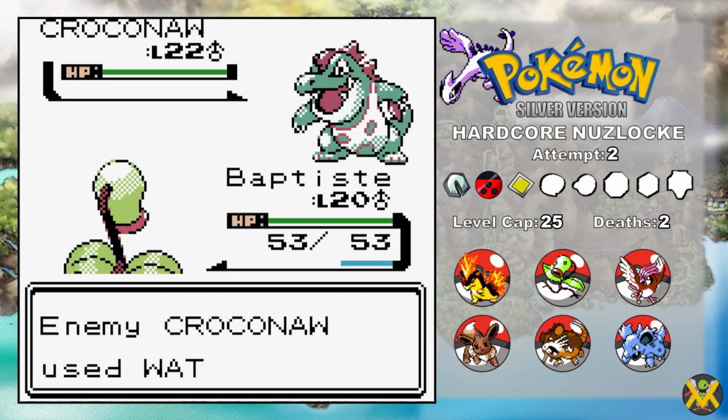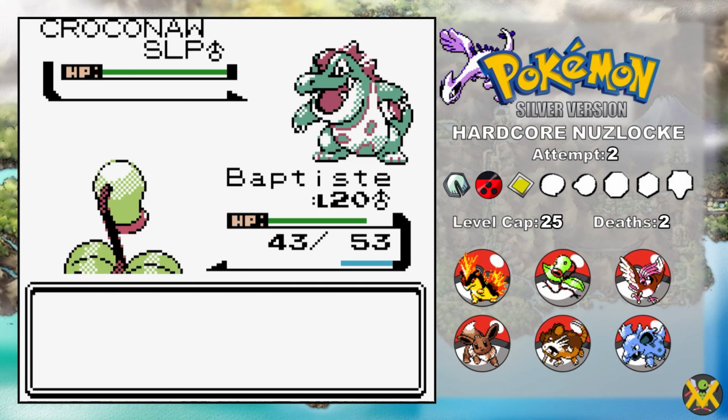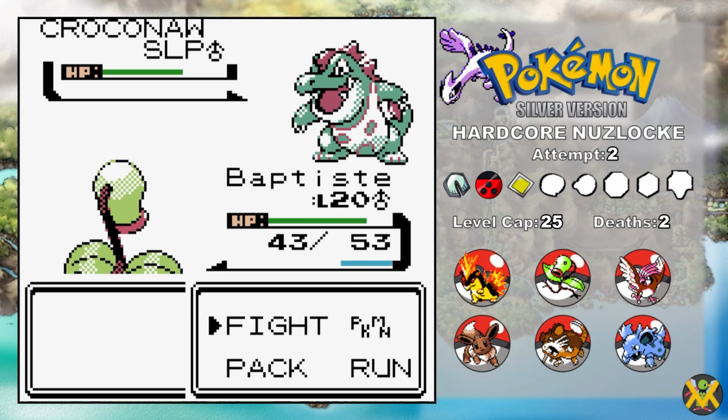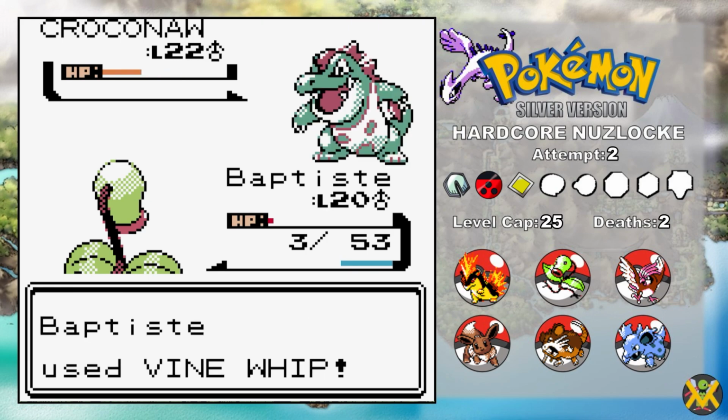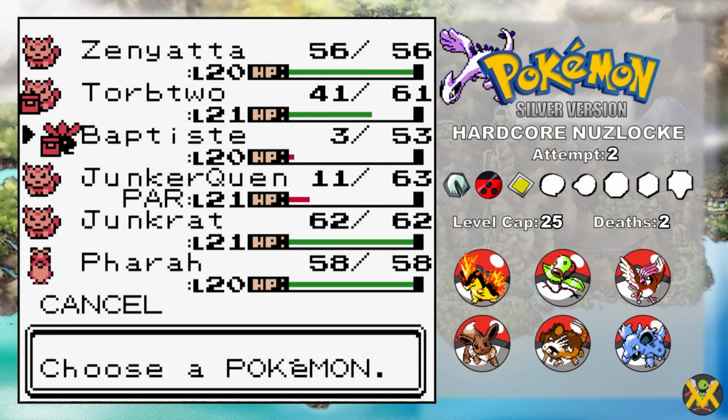Topaz then sends out Crocodile, so we swap to Baptiste on a water gun. We can then put him to sleep and start chipping away with Vine Whip. He only sleeps for one turn though, and then hits us with a pretty strong bite, causing us to flinch. A second bite brings us to just 3 HP, as Vine Whip brings him to around a third.